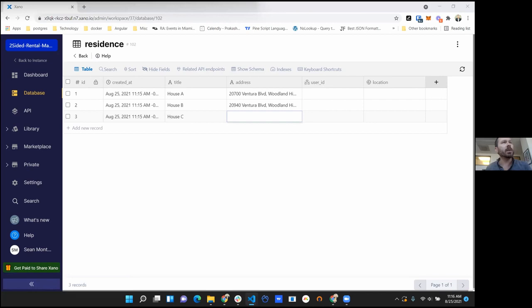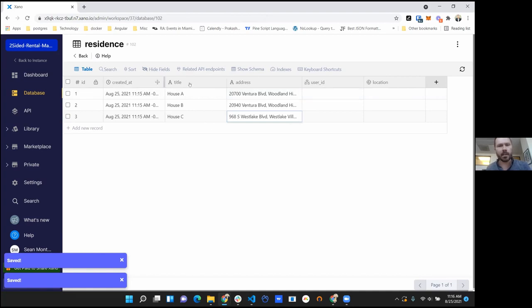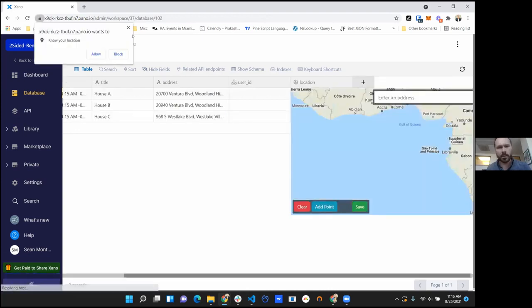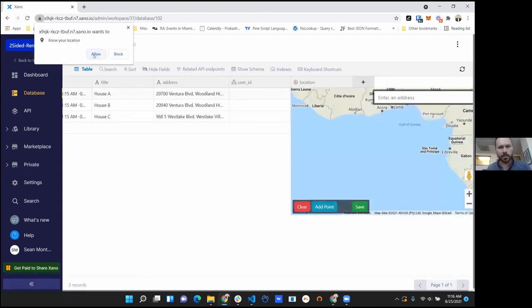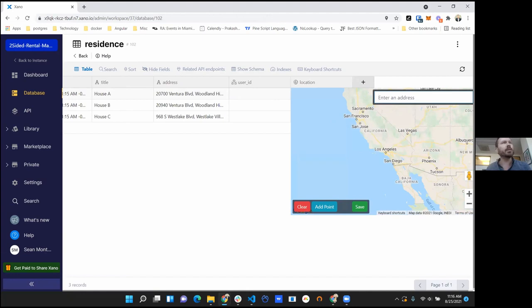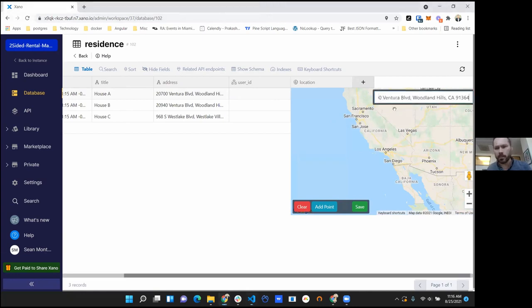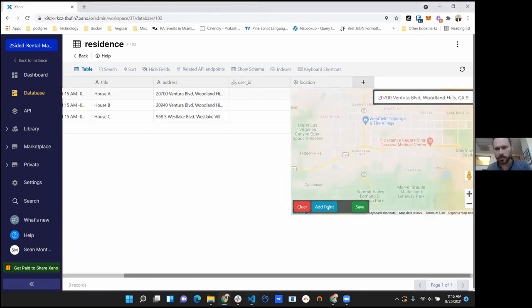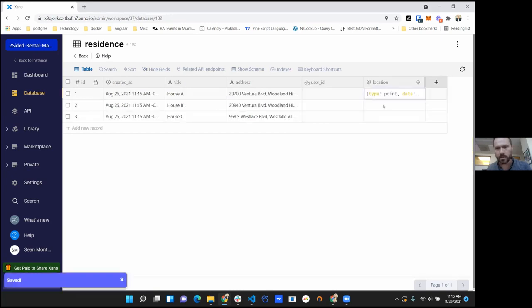I then have another one in Westlake, which is a neighboring city. And then we'll have to fill out the user in a second, and then latitude, longitude. So here, we're going to put in the point. All right, so we got the first point.